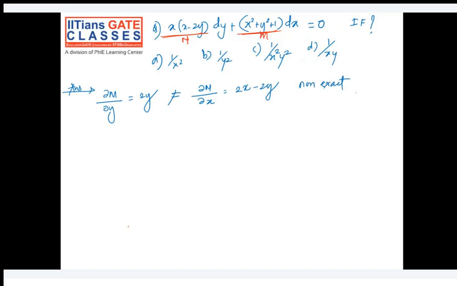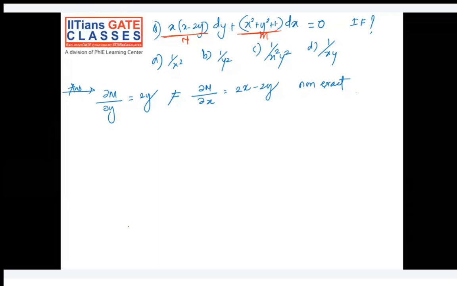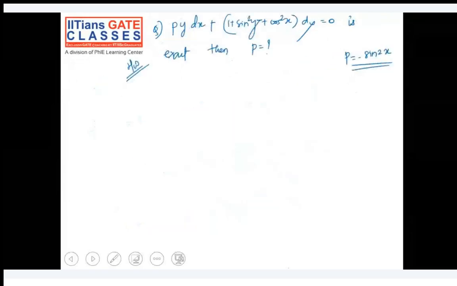Can you tell me in which type it fits? Whether type 1 or case 1? No, case 1 is not possible because all the terms are not of the same degree. Because look at this, x square plus y square plus 1. 1 is there. There is no coefficient of 1. So it is not considered as a type 1 problem, or the case 1. It's also not case 2 because we cannot take y common from M, and we cannot take x common from N, right? So that is also not possible. But case 3 is possible.